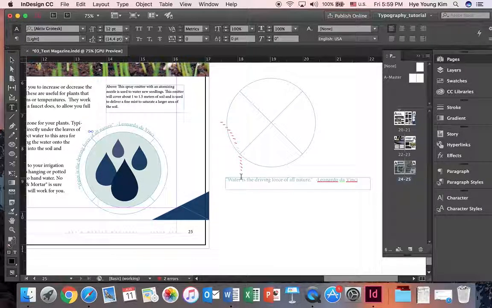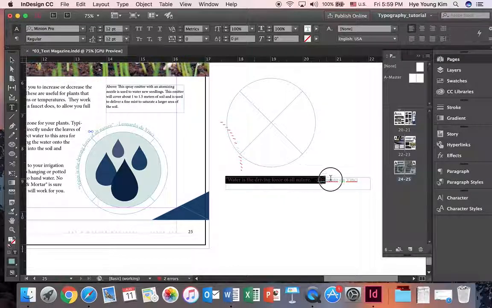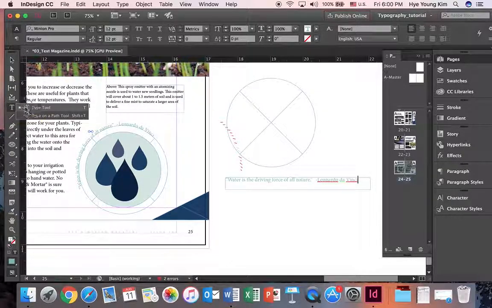So let's go to the Type tool. I'm gonna go inside. I need to select and press Command C, so I need to copy first. And I need to change to the Type on a Path tool. You have to meet the path, and then you have to see this plus sign and click. You can see the cursor on the circle. Command V, you can paste this one. So this is the Path Type tool.